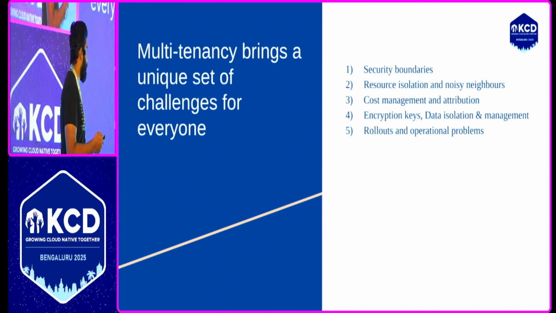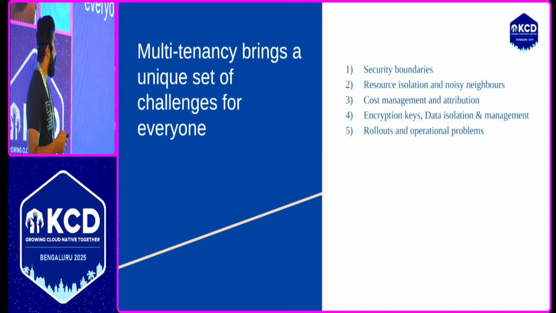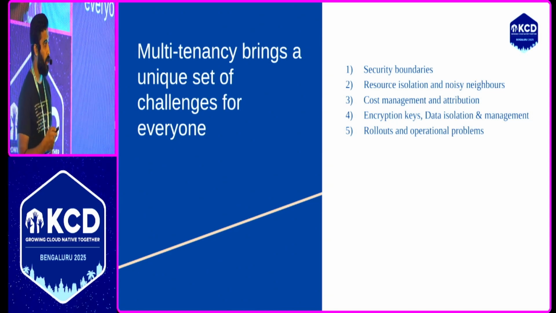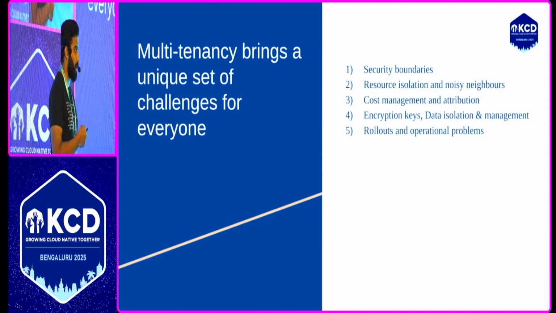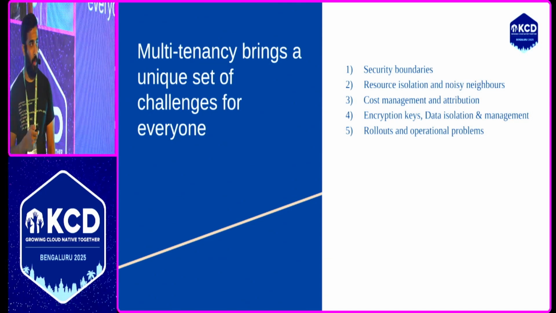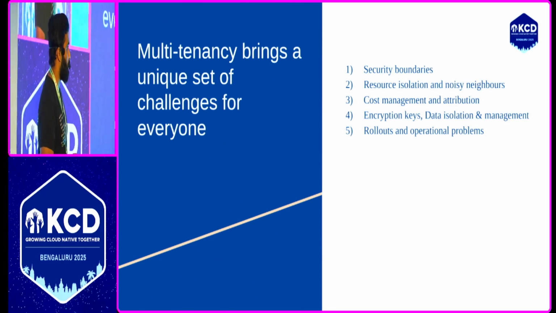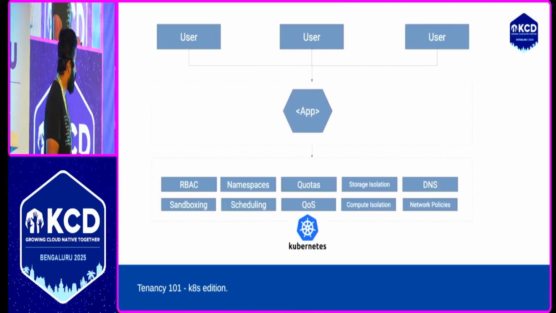Yeah, the data needs to be isolated, and how do you manage that data for multiple tenants? And finally, there's also the problem of the operations. That is, how do you upgrade one tenant without affecting another? How do you roll them out? How do you do patches, etc., for one tenant without affecting another? These are some of the challenges that one would see when running a multi-tenant application just anywhere.